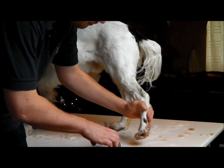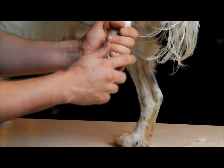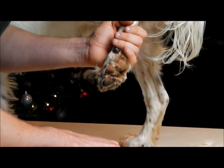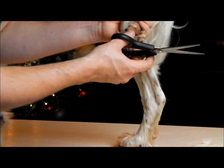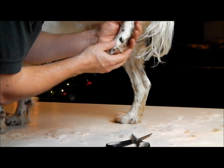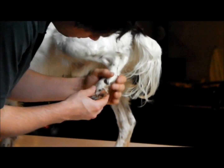Right, when it comes to doing their feet, if you can lift your dog's foot up nice and easy like that, and he isn't going to move, you're going to make things a lot easier for yourself. Good boy. Just trim gently around his feet. Be delicate with their legs because they don't like them being held up too much.